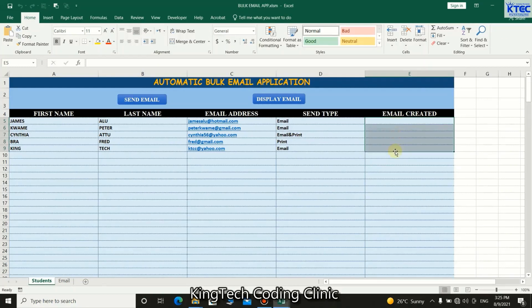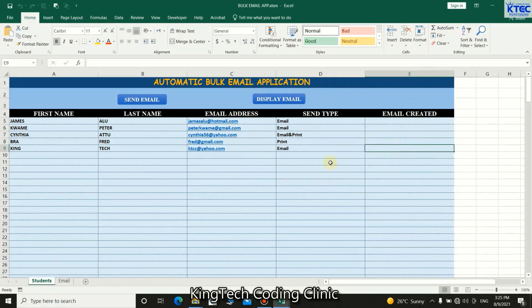There is nothing there. And if it is empty, that is when we can go ahead and create the email. And once the email is created, then this particular column should be filled with the date and time at which the email is created.